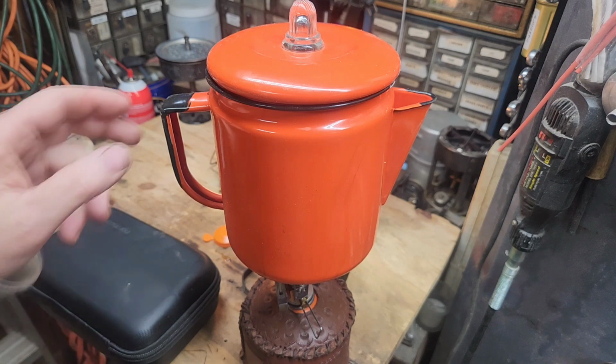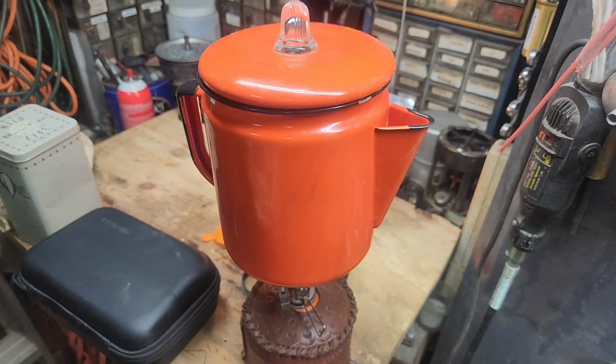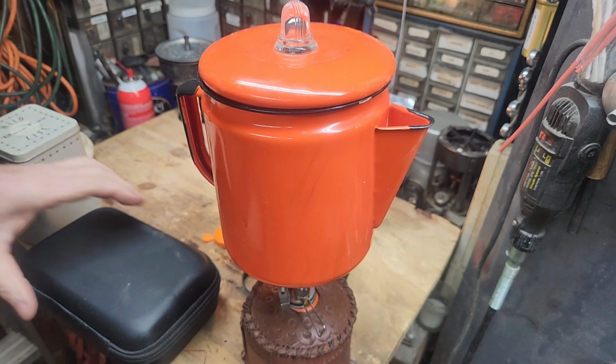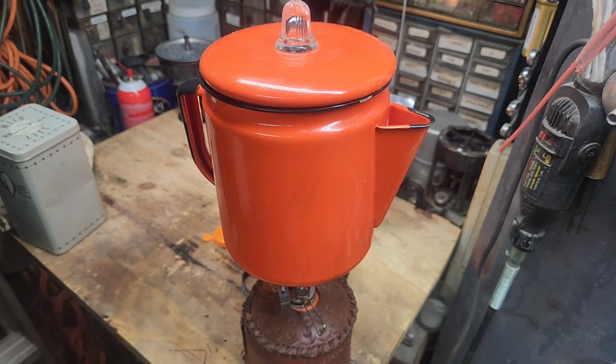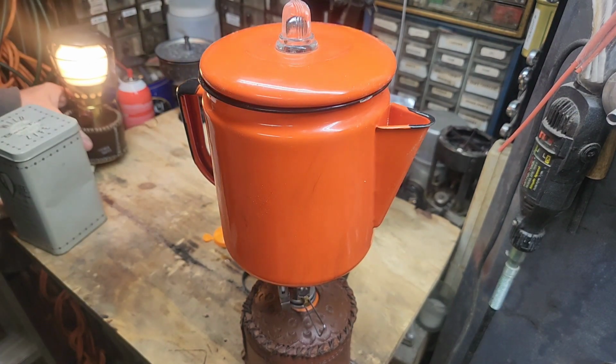Definitely see it's not a good combination for this stove. It don't ride very good on there. We'll definitely not use that combination again. Go ahead and get this rearranged, get this set back out here before I do knock it over.